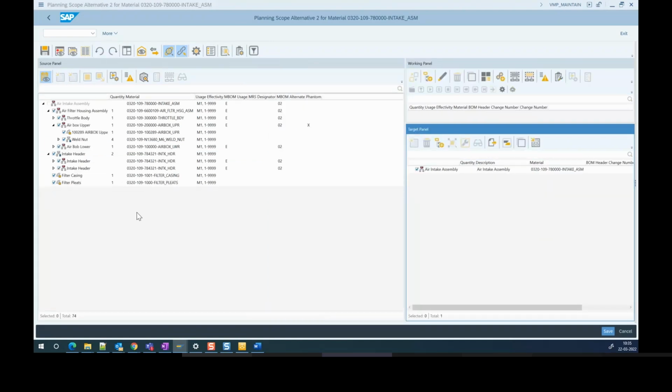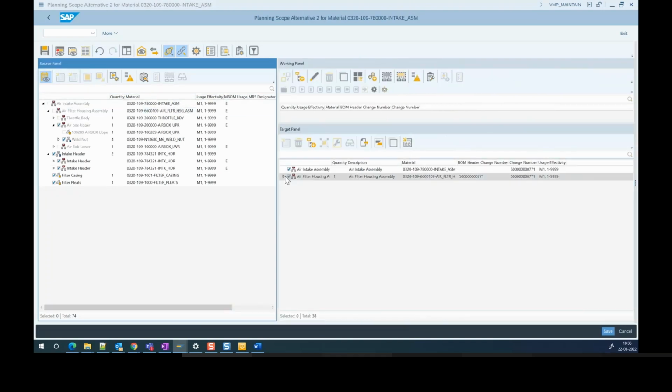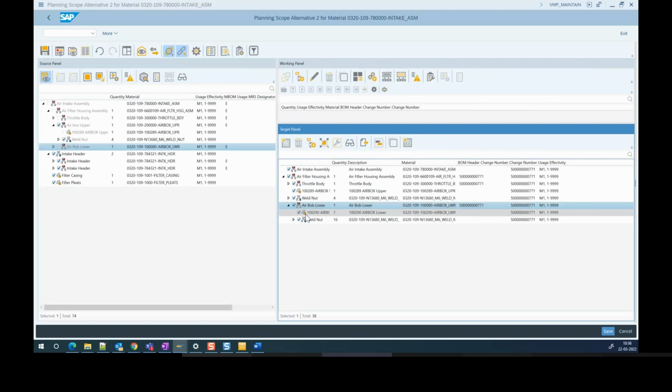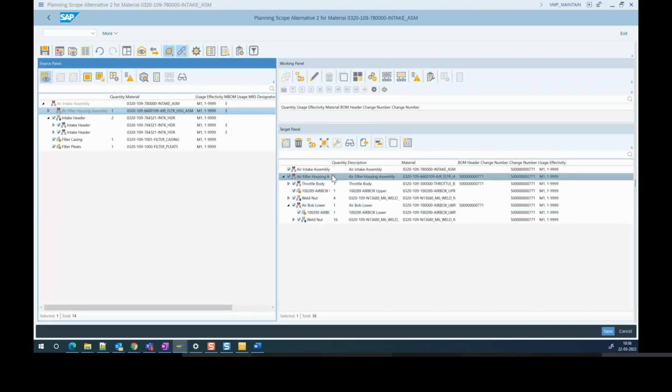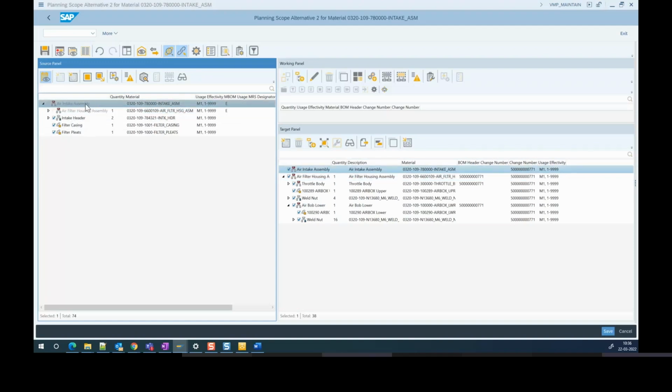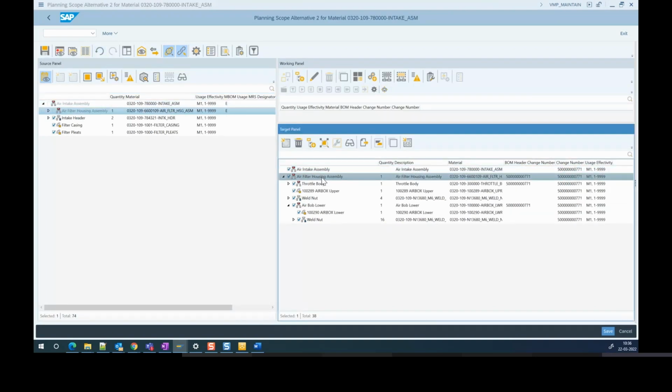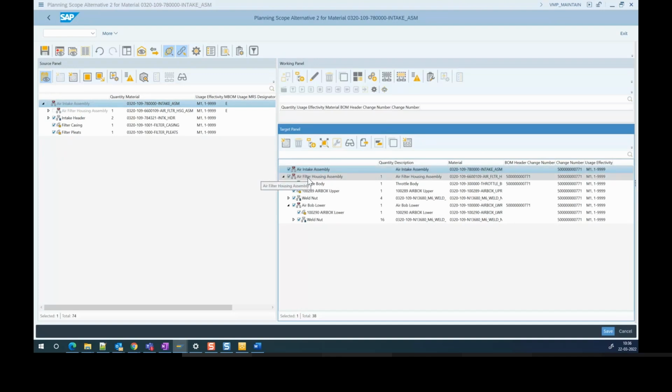Sandra, why is the lower BOM not copied to this target panel? Is it because we have placed a phantom assembly in between? No, it is copied, right? Air box lower here. No, that intake header. That is because now I chose the air filter housing and then I did a plan as design. So this intake header does not come under air filter housing. It's a separate assembly. So if I choose this one, air intake assembly, then the intake header should come here. Okay. So in this case, the different sub-assemblies can be planned separately. Yes. So I can plan it separately. Then, towards the end, I can also add it to the header BOM.